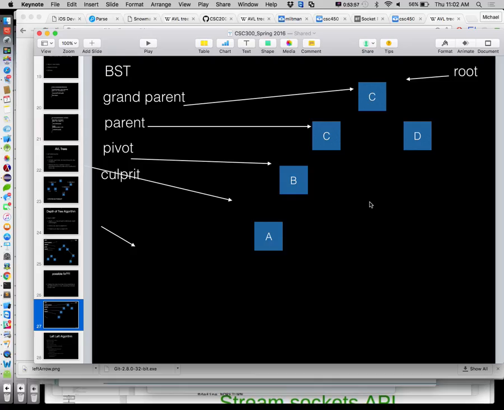Okay, is this a legal tree? C is less than C. B is, well, less than or equal to C. B is less than or equal to C. A is less than or equal to B. We're legit. All right, and trust me, it would mirror on the right-left side as well. So our algorithm is legit as long as we don't have our special cases. Okay, so what we need to focus on now is our special cases.